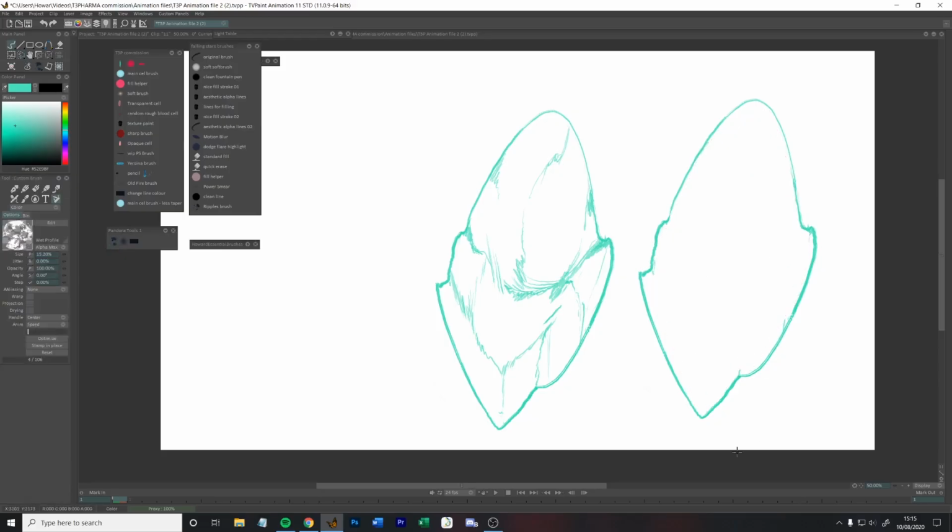So you see, this looks flat, and this has volume. You can see it quite clearly, and we don't even have tone on it yet, but we could add a little bit of two-tone, you know.